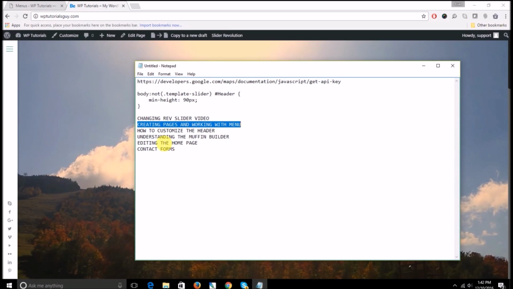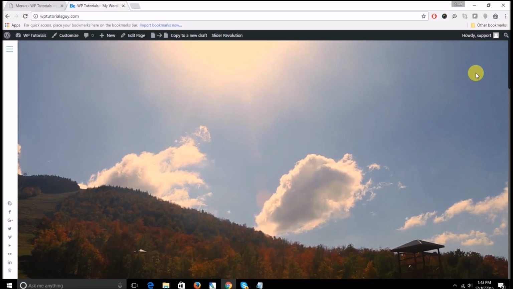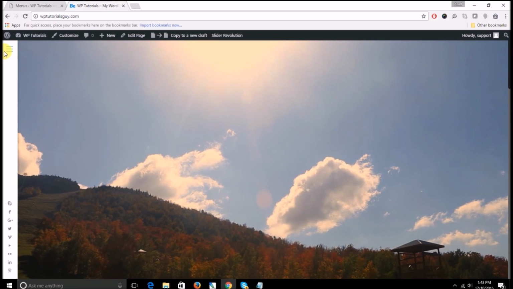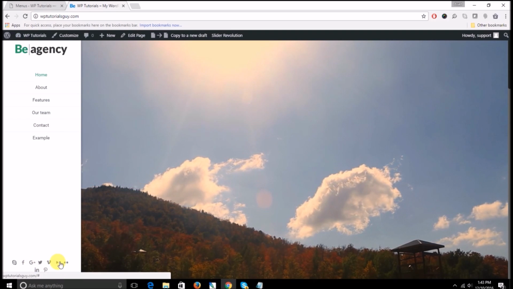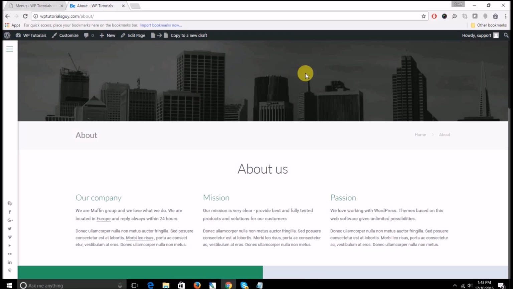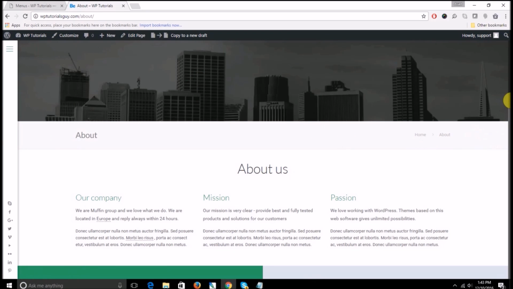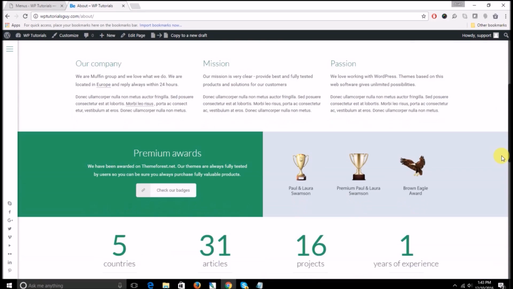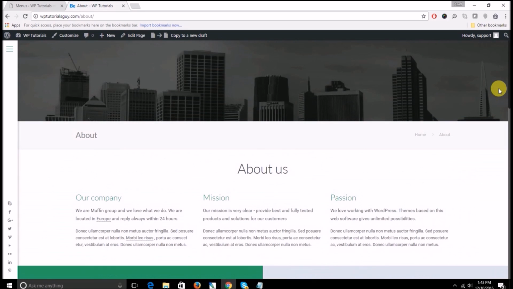So moving on to the next thing is how to customize the header. So that is very important. Now, if you are happy with how this site is and how the menu pops out, and there is an action bar there with your social media, and if you go to the about page, it shows a picture here and still the menu bar is on the left. So this is a pretty nice modern layout. If you are happy with it, you can just skip forward and skip the part where I'm customizing the headers. Still, I do recommend watching it so you know exactly what's going on.